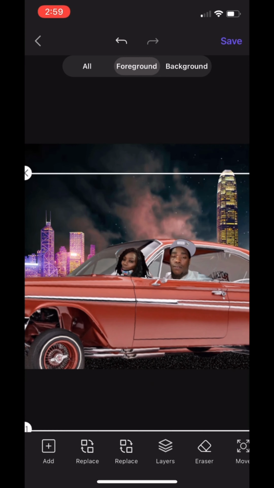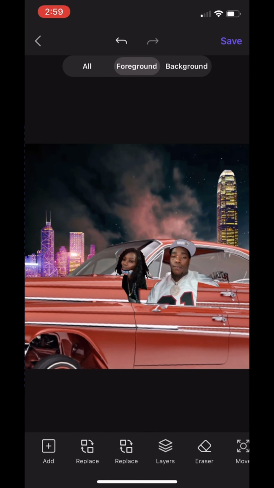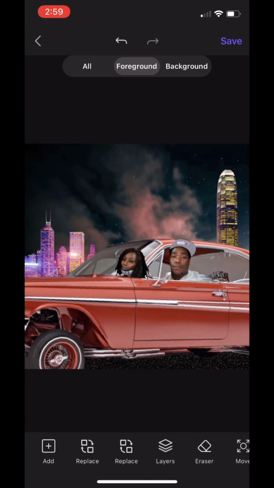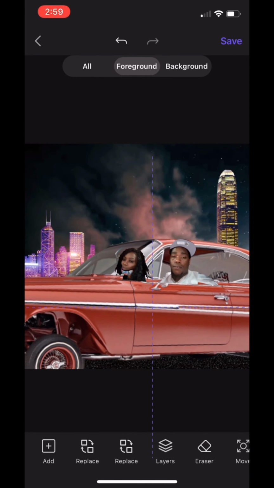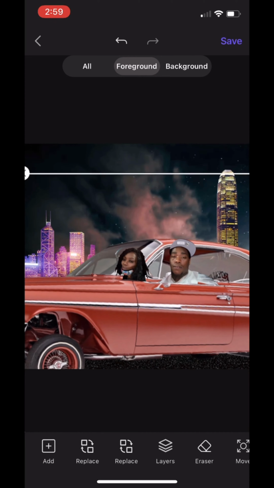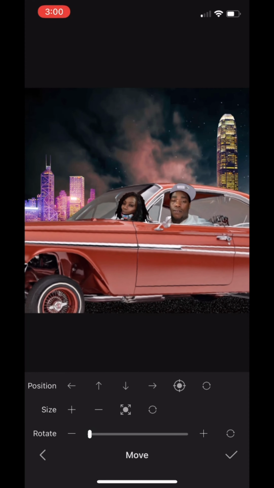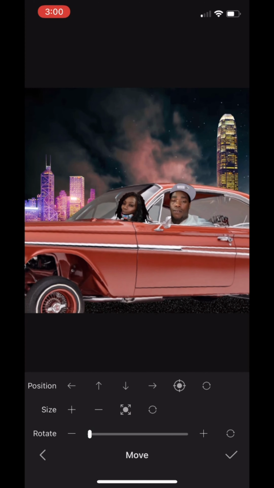Now I'm adding the bottom half of the car that I cut out. I took away the top half, and you're gonna see why we did that, because we gotta make him look like his head is coming out of the car because there's no window up on his side, and we gotta make her look like she's within the window. So we're gonna fix this bottom half of the car that we cut out. It's the same car. We're gonna place it over.